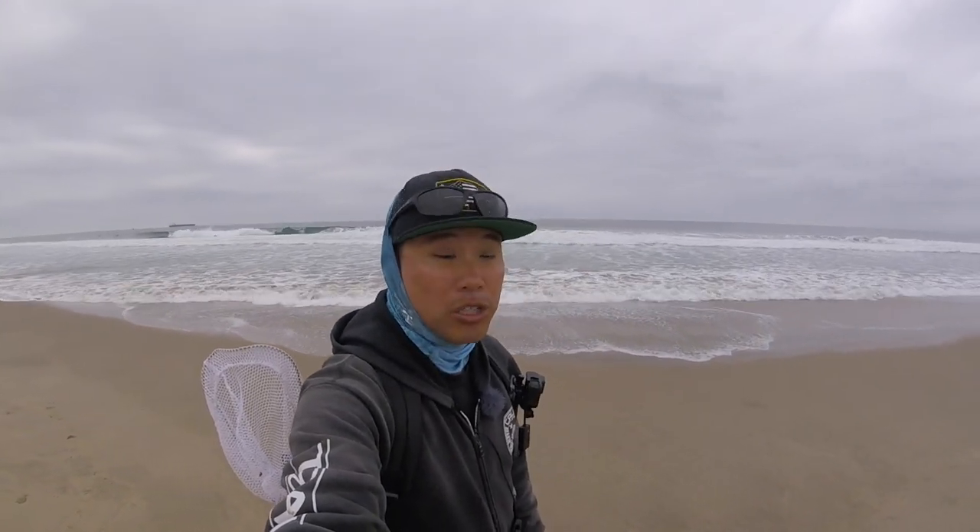I thought I'd do a little quick check-in. I've been fishing for maybe about an hour, found a little stretch where there was a little riptide and some water movement, and was able to pick off a couple of small Corbina and a small yellowfin croaker. Walked a good stretch of sand — haven't seen a single Corbina in the skinny water — but it's good to know that there are fish in this front area at high tide. The water's already starting to calm down a little bit, so I'm hoping that in the next couple of hours as it calms, some of the bigger beans will start roaming the front skinny water and the clarity will improve.